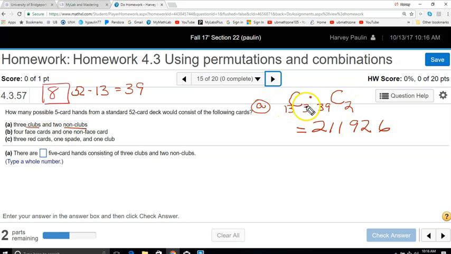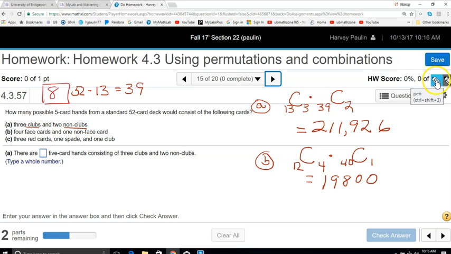So for A, this is what the setup would be. When you put that into your calculator, this is what you get. And again, dealing cards, there's a great number of possibilities. Later, we'll be using some of this in our study of probability later in this chapter. All right, now let's take a look at B. It's done in a similar way.